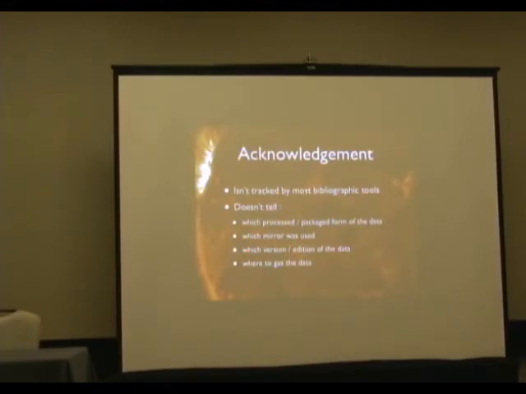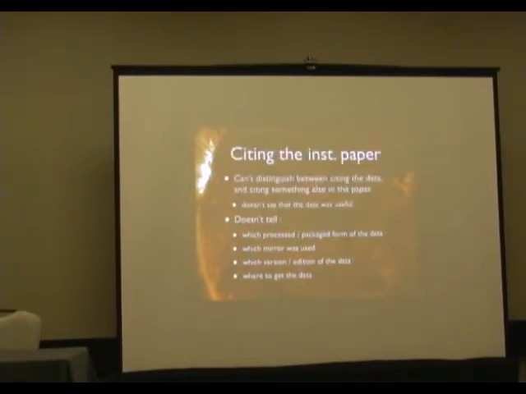If there's multiple calibrated states because they've discovered something was wrong with the software or the instrument, it doesn't tell you what version they used. You may have a downloaded date, but the mirrors don't always stay synced with each other, so that's not necessarily useful. And it doesn't tell you where to actually go to get the data.